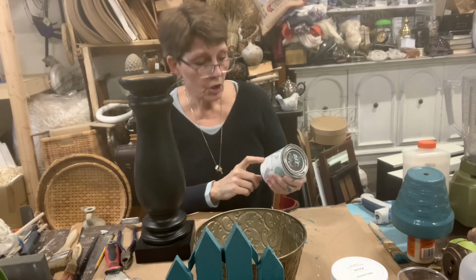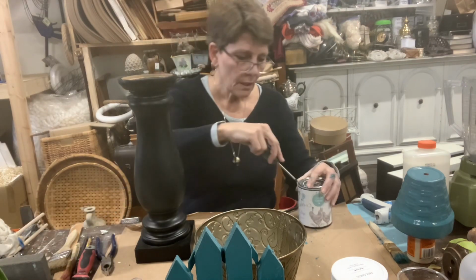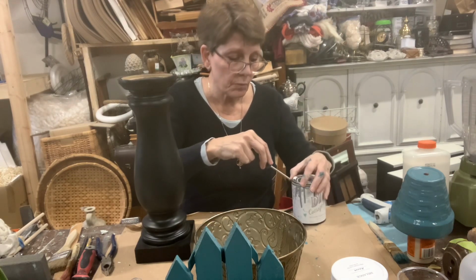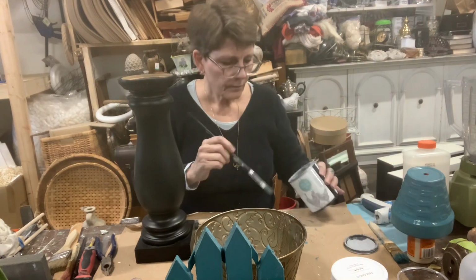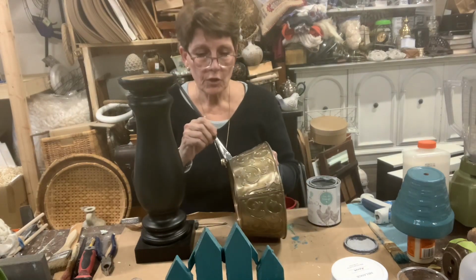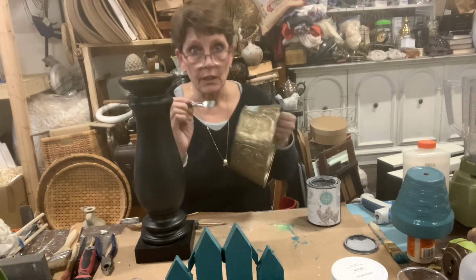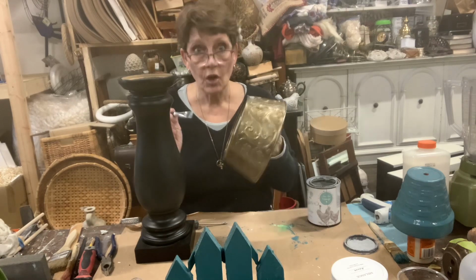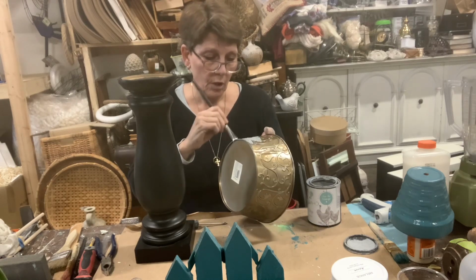So for this, I'm gonna use Gray Skies DIY All-in-One from the Cottage Color line. And for all of these, because they're going outdoors, I'm using the all-in-one paint because it's got the built-in primer, which makes it nice, but in particular, it's got the built-in top coat. So I'm automatically getting some protection with that. So for this, we are just going to paint everything in the gray, and I'm gonna have to be doing definitely a couple of coats of the gray on both of these surfaces. So both on the tin and on the tall candlestick. So we'll get both of them done in the gray. We've got another treatment to go on them.